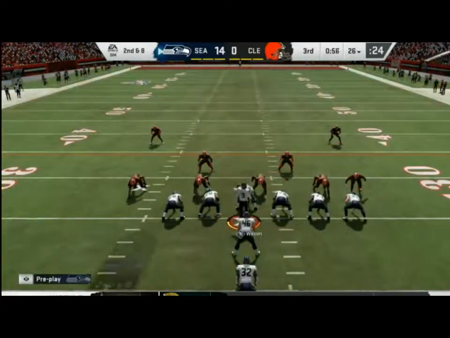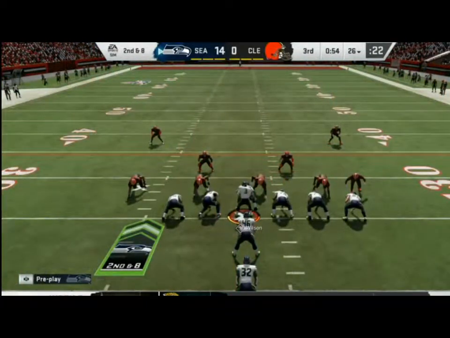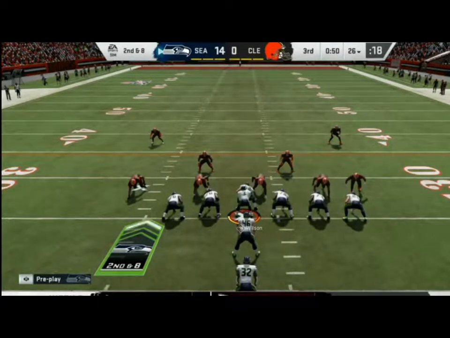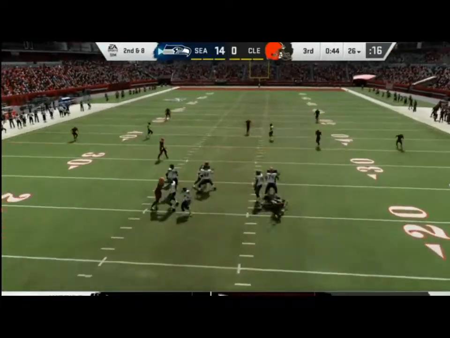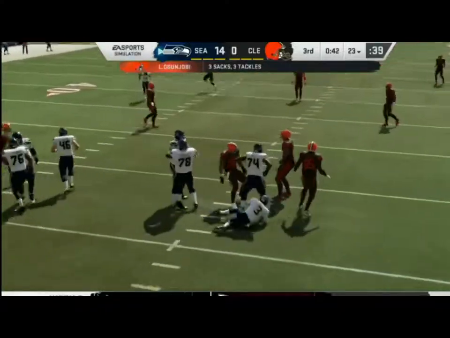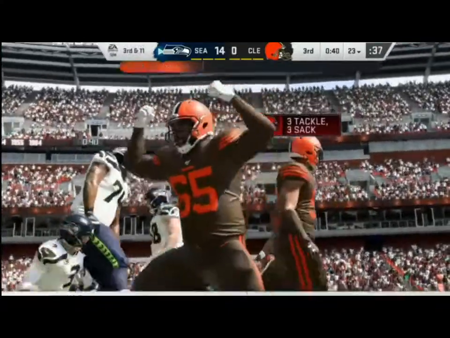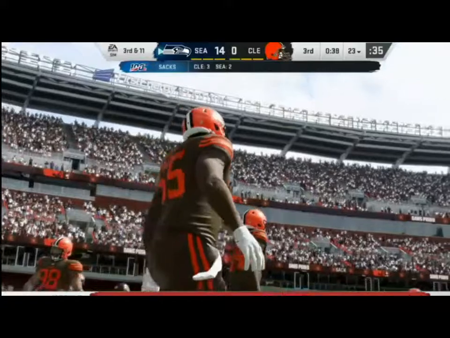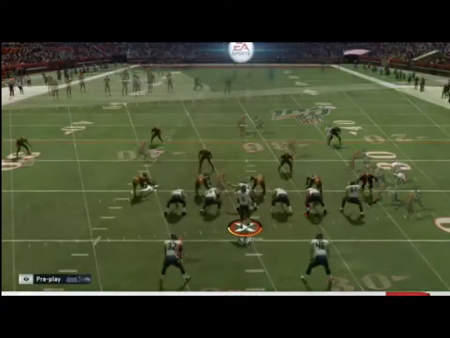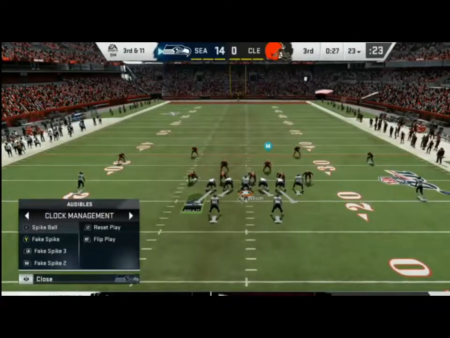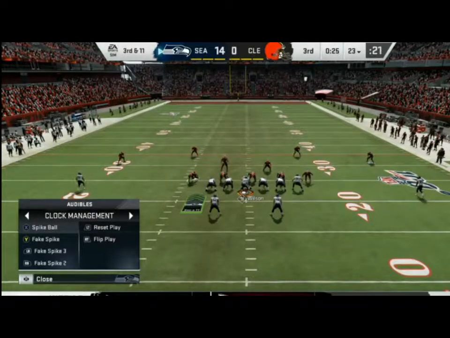Final minute now of the third quarter. Throwing again on second down. Wilson. Pressure comes, and Wilson's going to go down. Larry Ogunjobi getting him once again, his third sack of the afternoon. Great job defensively. I think he was trying to go through his progressions, find someone to get rid of the football. Before he knew it, he was on his back.